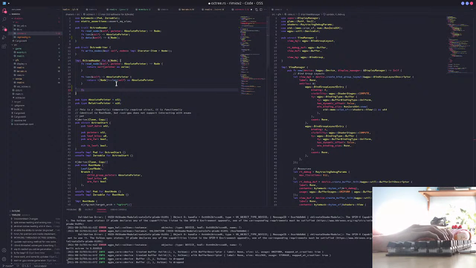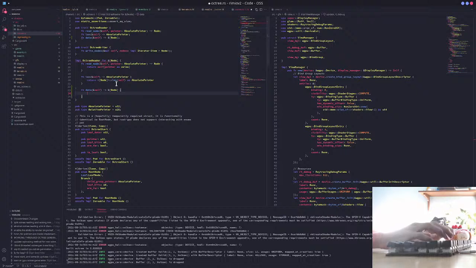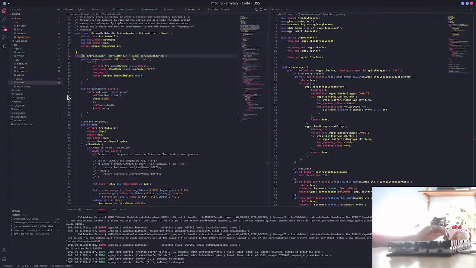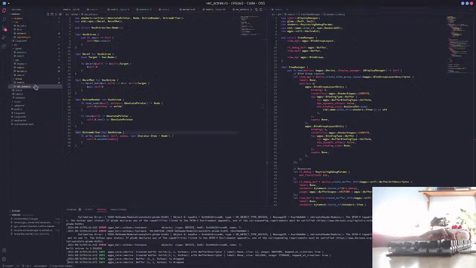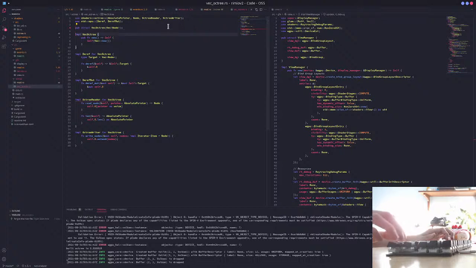Then we can implement this here, fn data taking self, returning node list, and that would actually just return self, literally. And I think there's one other place that I have to implement that. It's probably in vec octree. Vec octree, here we go.